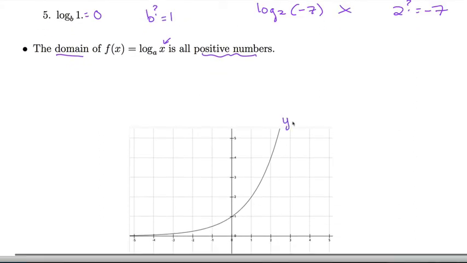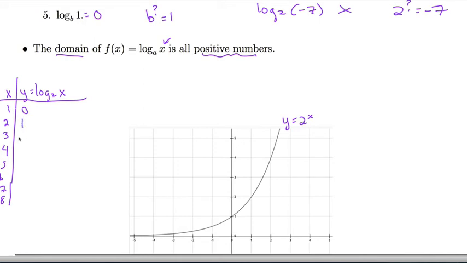Here's the graph of 2 to the x, just so we can compare what the graph of log base 2 of x equals. So make a table of values. If I put in 1, I can't put 0 or negative, so I'll start with 1, 2, 3, 4, 5, 6, 7, 8. I'll write down these values fairly quickly, and you can double check them on your own. Log base 2 of 1 is 0. Log base 2 of 2 is 1. This will be some decimal number I'm going to ignore for now. Log base 2 of 4 is 2. These are going to give me funny decimal numbers. Log base 2 of 8 is 3. Again, you should stop and double check that all those numbers make sense.